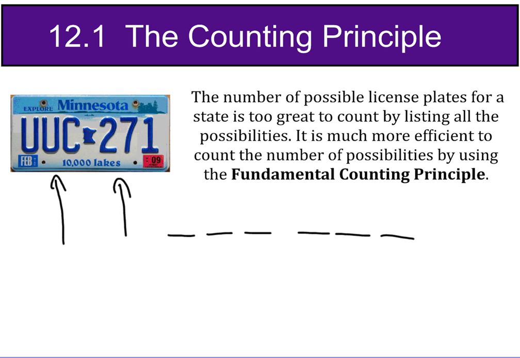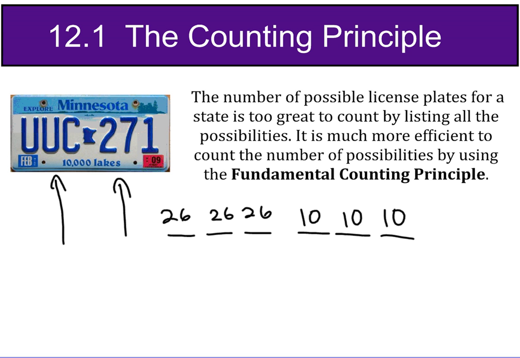So you're looking at letter, letter, letter, number, number, number. Well, how many different letters are there? 26. And you can repeat a letter over and over again. So I could have 3 of the same letter. I could have A, I could have X, I could have whatever. So then the numbers are going to be 10, 10, and 10. Why? Because I could have the same number 3 times. I could have 111, I could have 777, I could have whatever.